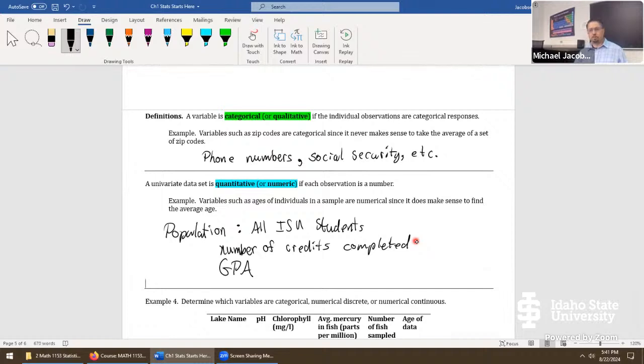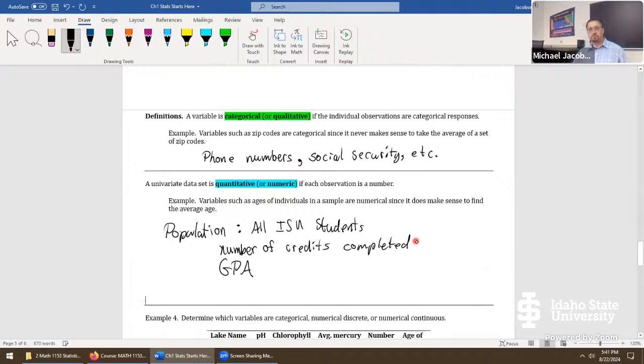I would say if you were an administrator at ISU, someone who has lots of control over policy and the way things work, another quantitative variable of interest would be number of miles to commute to class.